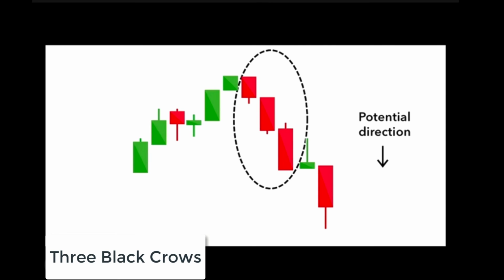The fifth bearish candlestick pattern we're going to look at is called Three Black Crows. The Three Black Crows candlestick pattern comprises three consecutive long red candles with short or even non-existent wicks. So here we can see the three candles and very, very short wicks. Each session opens at a similar price to the previous day, but selling pressure pushes the price lower and lower with each closing day. So traders interpret this pattern as the start of a bearish downtrend, as the sellers have overtaken the buyers during 3 successive trading days.